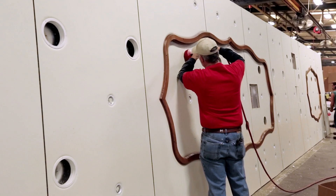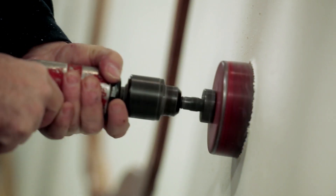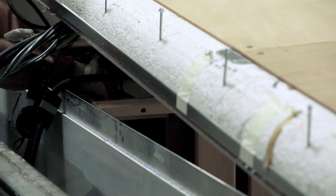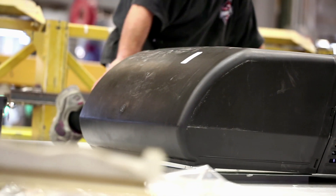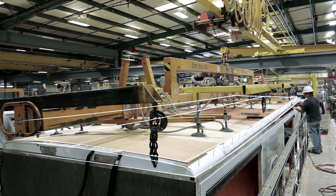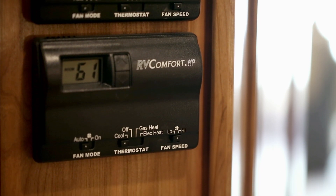The roof you'll see the most is the decorative interior ceiling panel, made of soft-touch vinyl – durable and easy to clean. The coach's air conditioning system is also part of the roof assembly. Foil-wrapped exhaust ducts transport air to the ceiling registers and return vents placed the length of the coach. A condensation drainage system runs through the roof insulation and down the sidewalls, redirecting water underneath the motorhome, away from the front door. Between the roof cap and the interior ceiling panel is an additional 5.5 inches of formed insulation that maintains the temperature of the coach and provides a quieter ride.